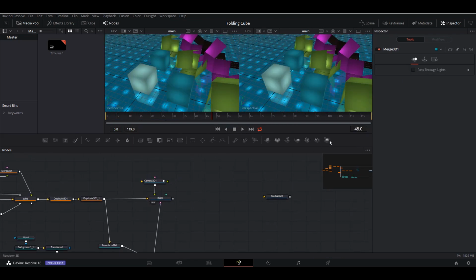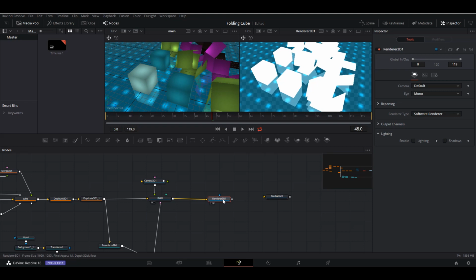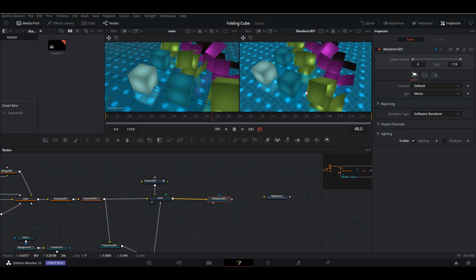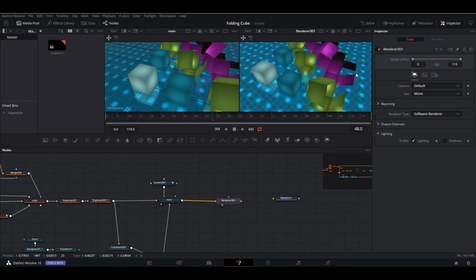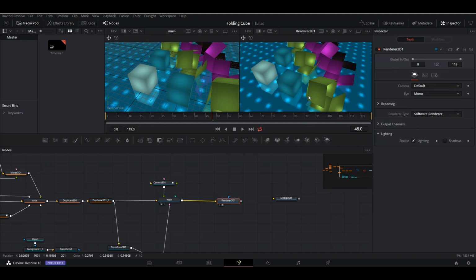So if we play right now, we can see we've got a nice reflection going on. So we're going to put down a render node, connect the main scene to the renderer. Let's view it on the right side, and as we can see, there's no lighting. We've got to enable lighting with the rendering so we can get our lighting. Great. And we also want to right click and change the options, check out underlay, so we don't see the transparent background.